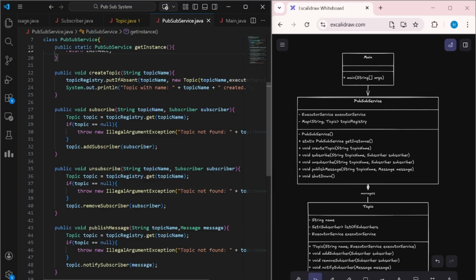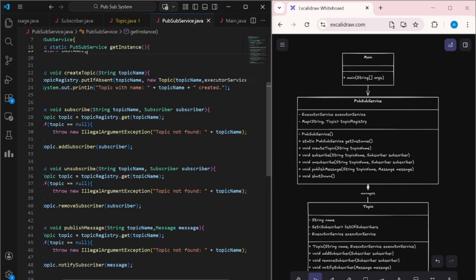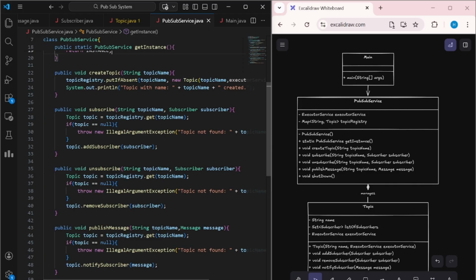Now what subscribe will do is, for this particular topic we want to subscribe a subscriber. So we pass in the parameters topic name and the subscriber. First we search in our topic registry to check whether we have this topic. If we do not have this topic, we throw an illegal argument exception that the topic is not found. If we did not fall into this logic, meaning the topic is present in our system, we go ahead and add the subscriber.